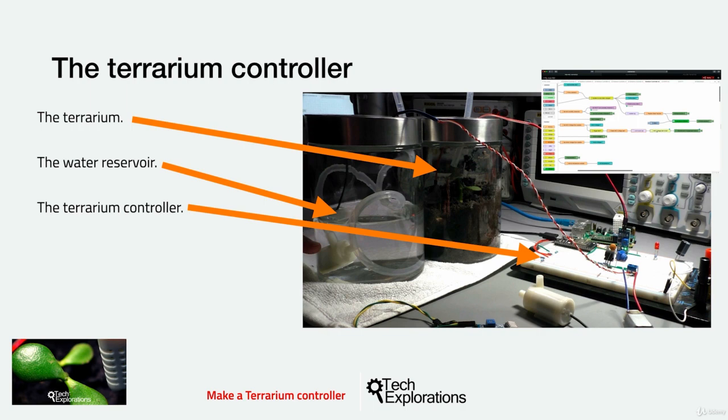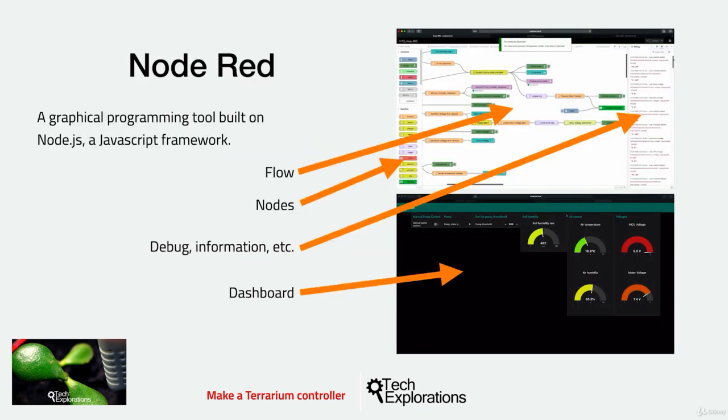Okay, now that you know what you're about to build, I'll explain what you learn along the way, which I think is a lot more important. You learn how to use Node-RED. Node-RED is a powerful graphical programming environment. It's built on Node.js, a JavaScript framework from where it got its name. Node-RED is very good in enabling hardware devices, small and large, APIs, and all kinds of online services to work together. I found that its learning curve was relatively gentle, and once I got my head around how flows are assembled, configured, and executed, I was able to quickly create prototypes.